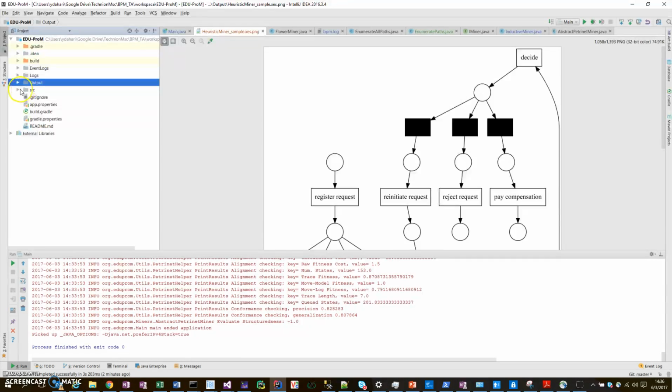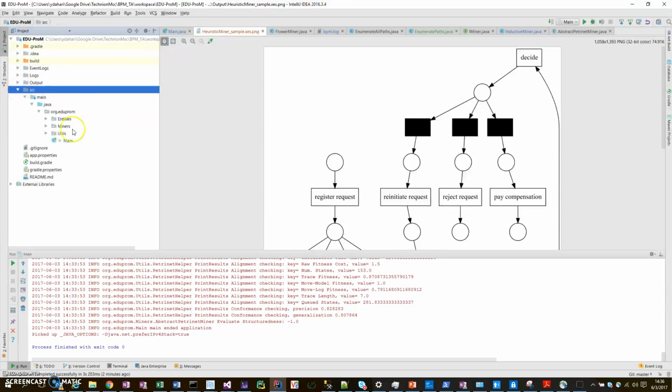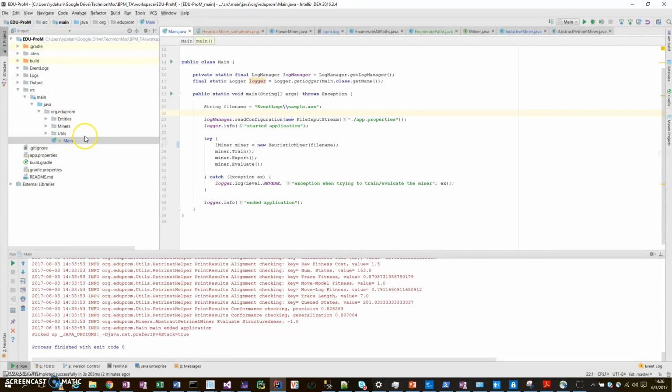And eventually we have the source code for EDU-ProM. So as you can see here, it doesn't contain too much because, as I said previously, the main essence of EDU-ProM is leveraging existing mining techniques rather than just trying to implement everything from scratch.